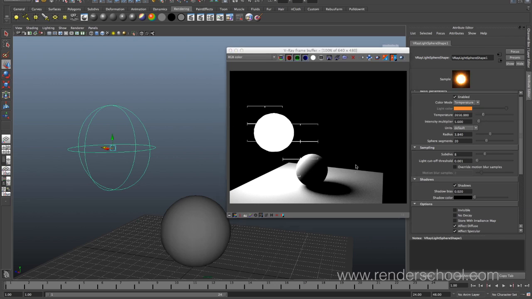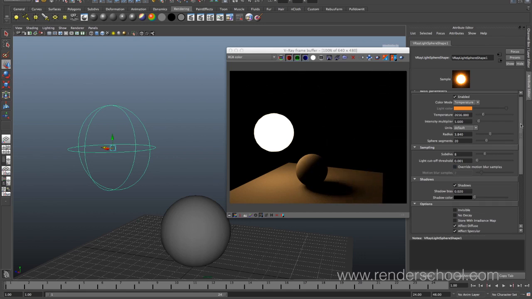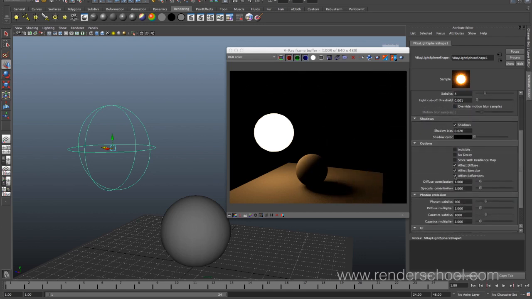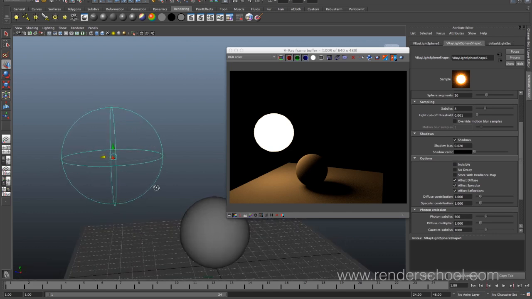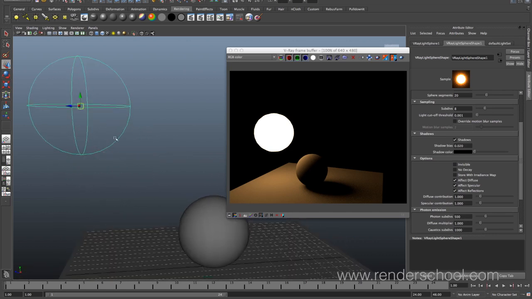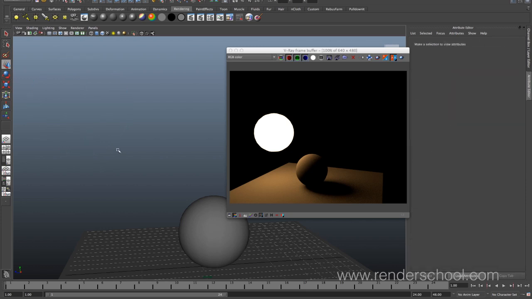Some nice sun we got going on here. As such, and again, you can make it invisible, turn off decay, and store it with your radiance map and the usual suspects. So these lights are actually pretty useful, but a lot of people are arguing that they're hard to control and you waste a lot of energy shooting light out in all sorts of directions, kind of like with an omnidirectional light.